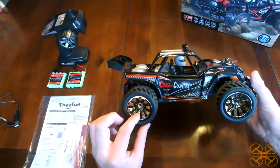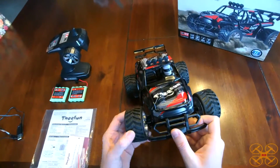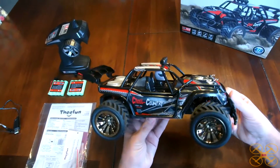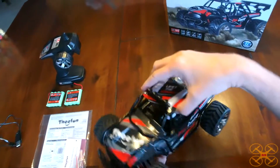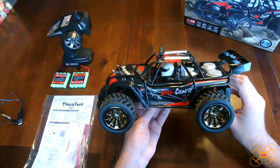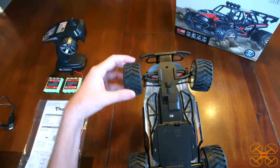I really like these plastic wheels, though they look like alloy wheels. It's got rubber tires. Really nice looking car. But this would be a fine little car as a first car for a kid, but it's not really going to be a car for anybody else because it does have just non-proportional steering.